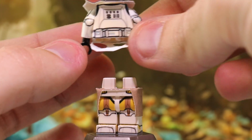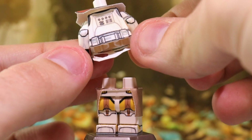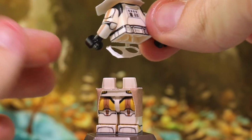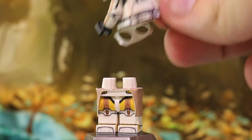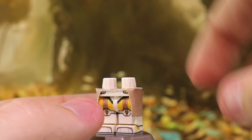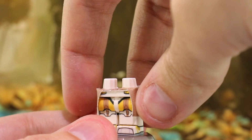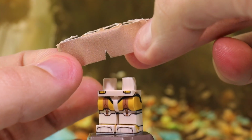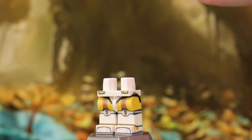Here's a look at the decal design on the back of the torso, just a standard clone template, because Bly doesn't actually have anything on his back, and that belt just wrapping around all four sides of the torso is just so impressive, and the color scheme just absolutely perfect as well. Bly also has a very simple waist cape. It's literally just tan, really not too exciting, but it is accurate, and Andrew did a really great job here as well.